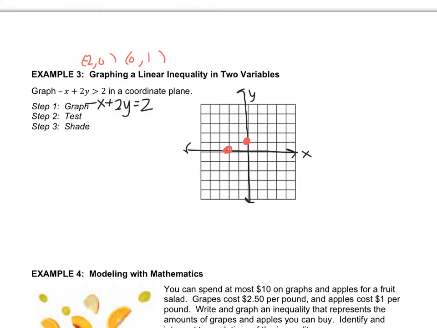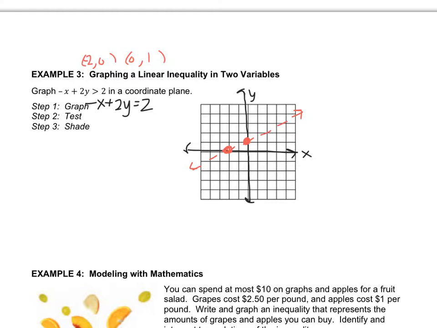Now I'm going to look, before I make the line, I want to see if I'm allowed to be equal to the line. Since this is just a greater than sign, and it doesn't have the equal portion, I cannot be equal to the line, which means it's going to be dashed. So that's what it looks like when it's dashed. It's just like a dotted line.